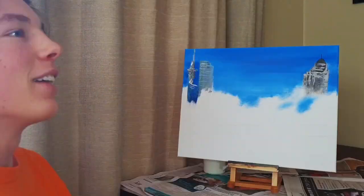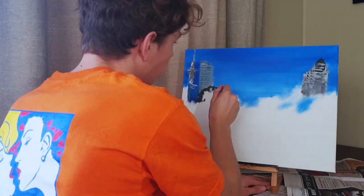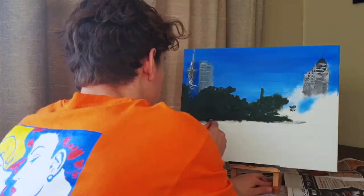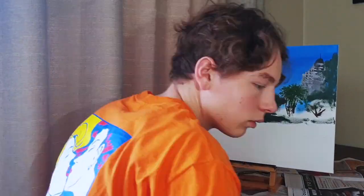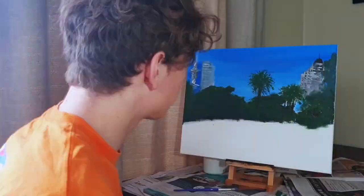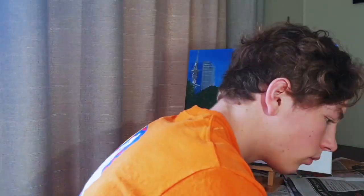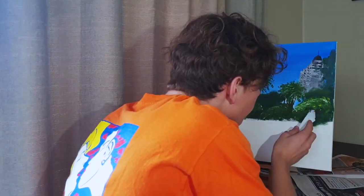Due to quarantine I can't get the things I need for paintings. For example, this painting was a bit of a struggle because I had no paint thinner or linseed oil, which you need to make liquid white — it's a medium you put on the canvas before you paint. Not having it makes the paint really hard to work and spread. It's also very hard to clean up without turps or paint thinner. And for acrylic paintings, I'm out of white paint, so maybe I can think of something that doesn't require white, but it's pretty essential.